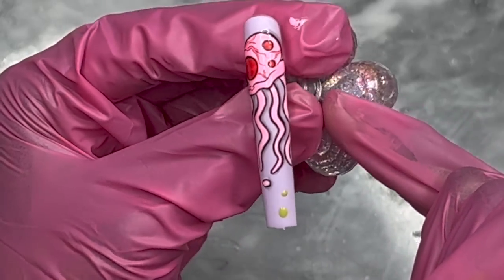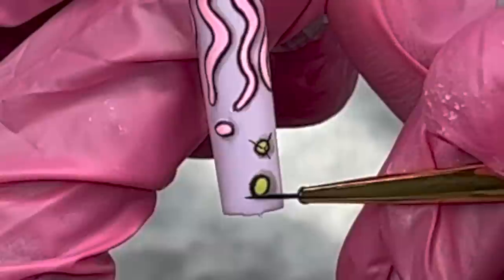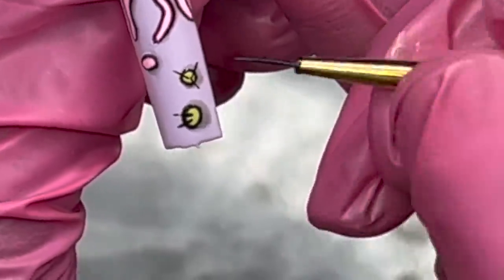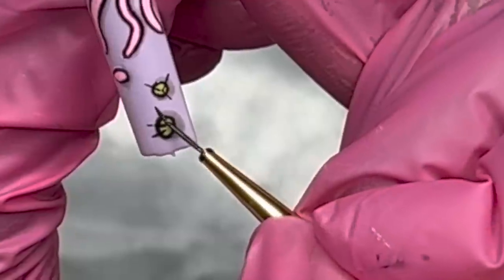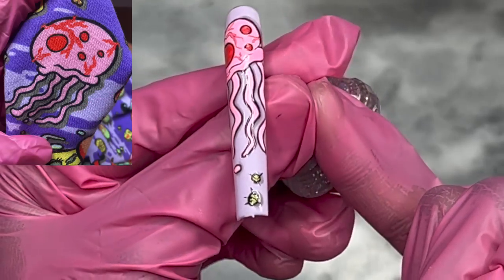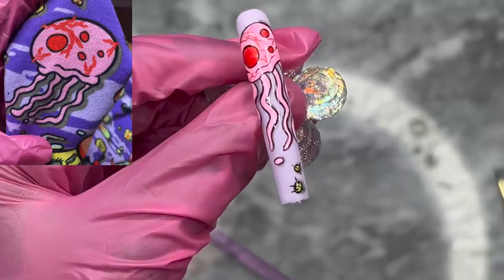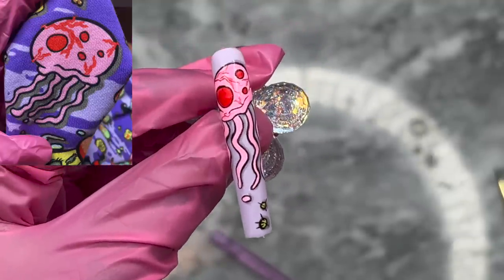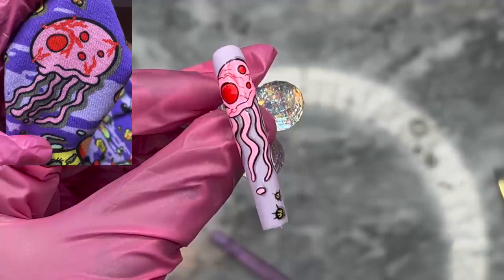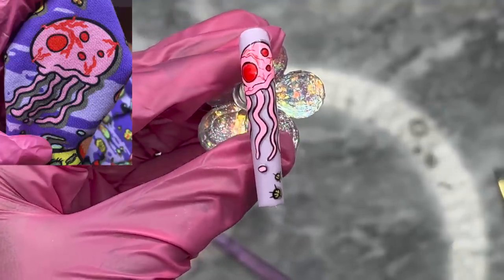Honestly, I don't know what it is. It's a lot going on in this shirt, okay? I'm just going to make it look as close as possible to whatever it is on the shirt. And I'm going to have that throughout the whole nail set. Okay, so this is the finished look. Just look at it. I just love it. I just want to eat it up. Oh my gosh. So look at how it looks on the shirt, and then look at the nail. One thing I would have done differently, I would have made the jellyfish just a little smaller, but it's cool. It's okay. I'm still happy with it.